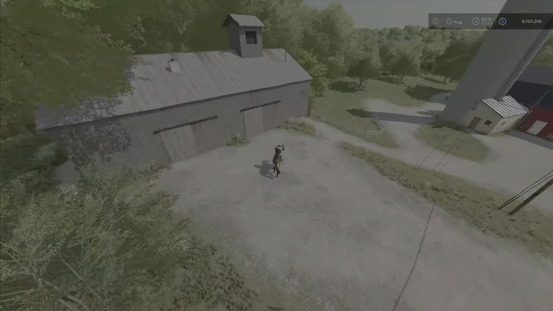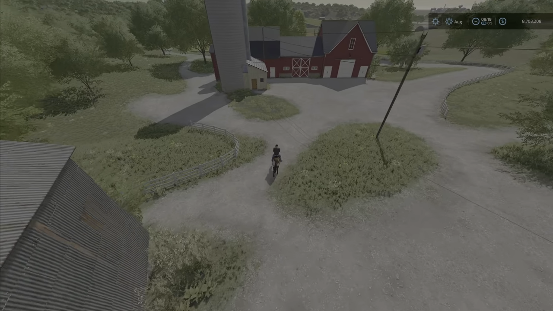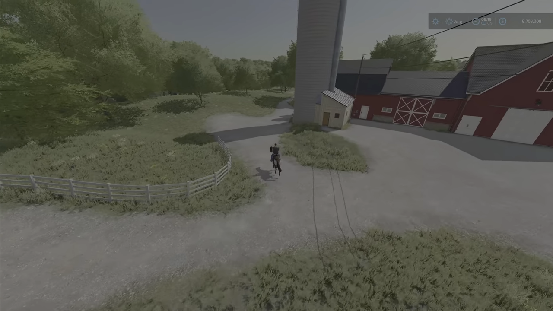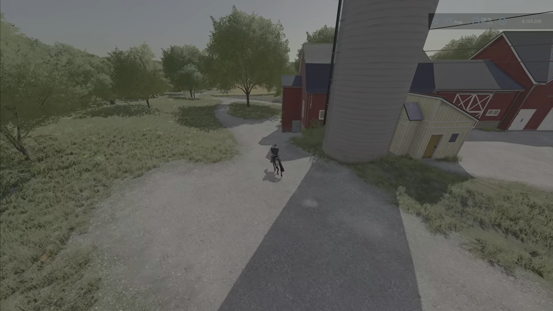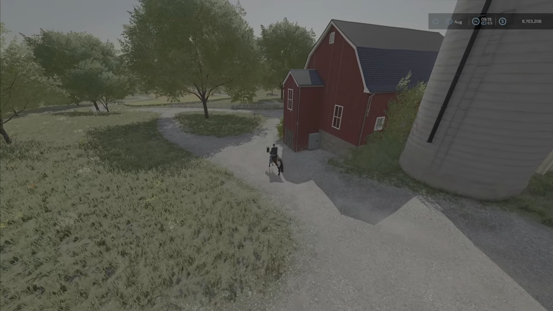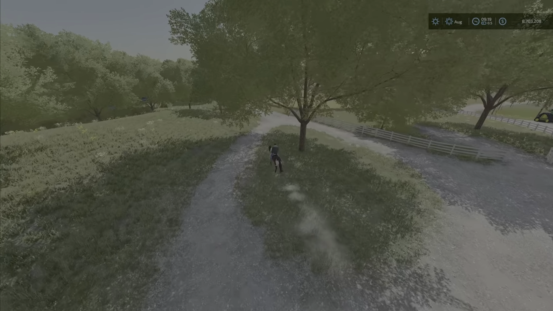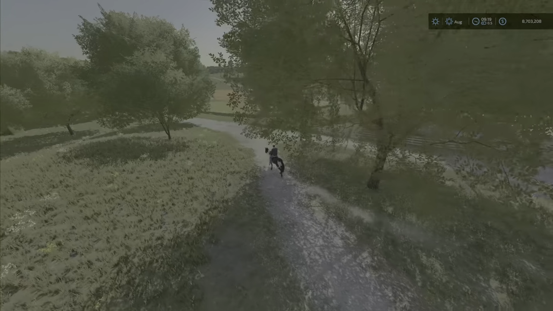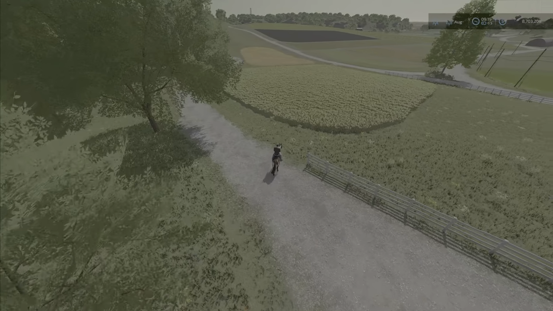Looking around this area, I like the way it's laid out. I'm going to try and keep it as is, although we don't have these buildings in the mod hub or in the game at all, so we just have to use what is available. We will delete these, sell them, and start from scratch.